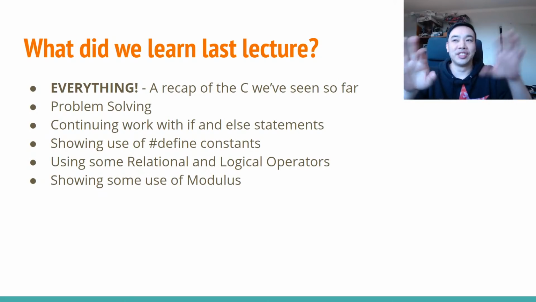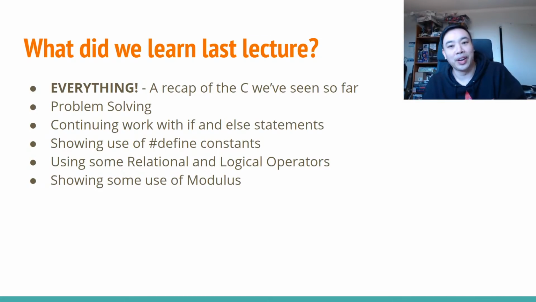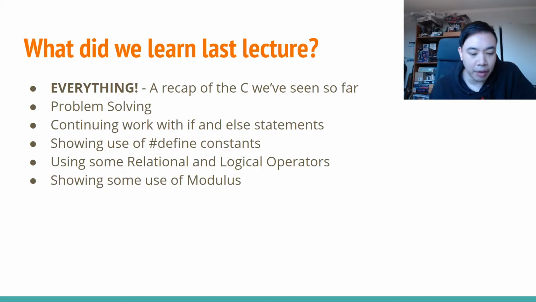Today, actually, I should do my usual thing. What did we learn last lecture? Last lecture we put together everything that we'd seen before, so we're still early enough in the course that we're actually thinking about everything that we've done. So, we did take a look at problem solving. We looked at the idea that there's never going to be a single solution to a problem, especially not with something as complex as programming. So there isn't always just a single path to every solution, and everyone's code is going to look a little bit different. However, we do want to think about whether what we're doing solves the problem in the way that we expect it to be solved.